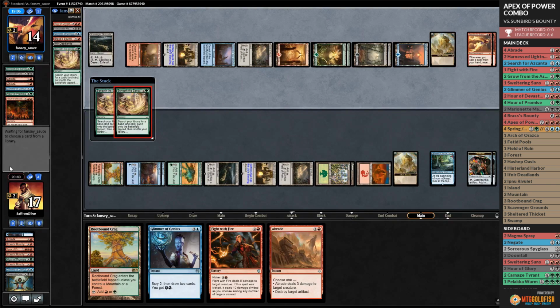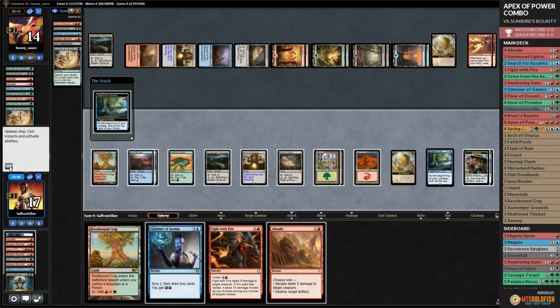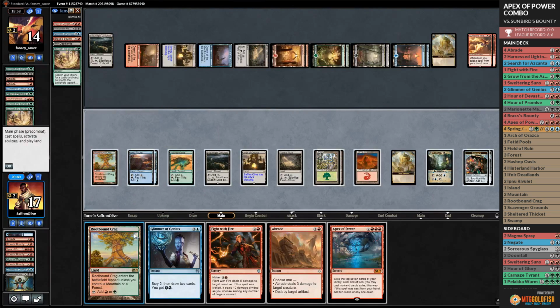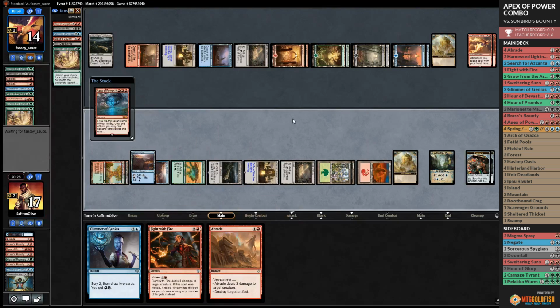All right. We're going to have to do something quickly. All right. Well, here we go. Search for Iskanta. Oh. No. Transform. That's exactly what we were looking for. All right. Play Rootbound Crag. And play Apex of Power.